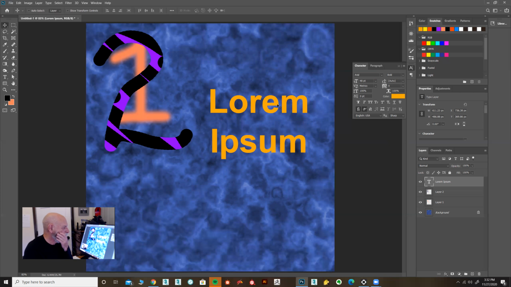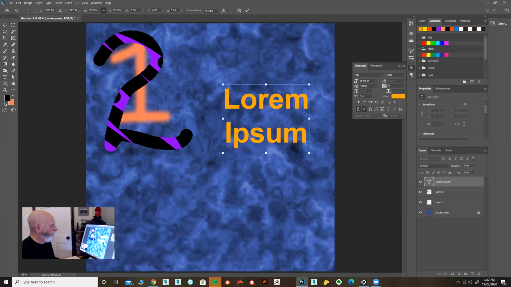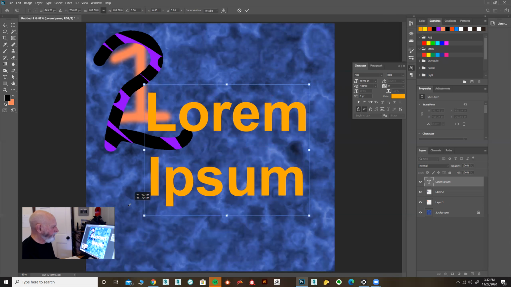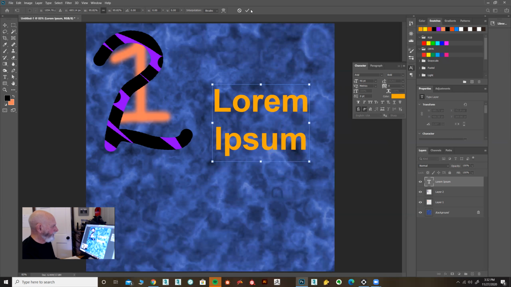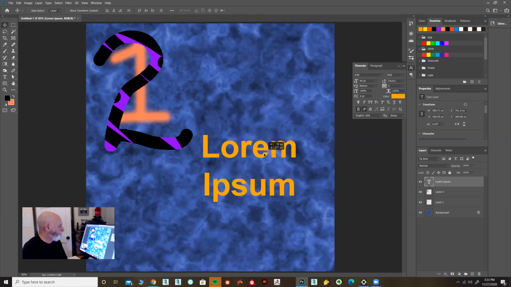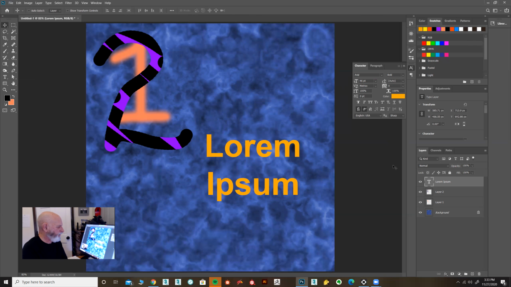And you can also scale type by doing Control T, right? And the number will change here, right? And then you have to hit the check. Oh, so I mentioned before that the other time you see that check up there is if you're editing type. So see if I click here, then it appears check or no check to not take the edit. Type is pretty straightforward. I don't think there's too much we have to do with it.